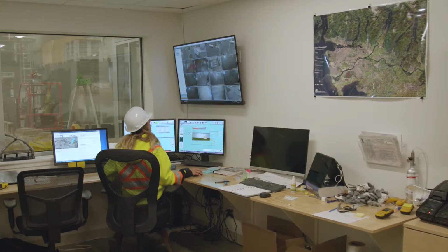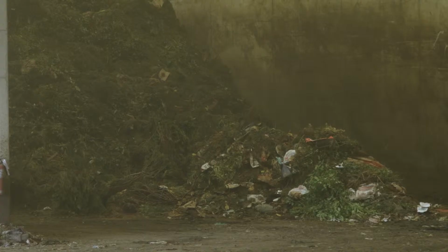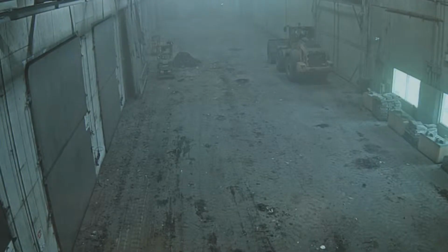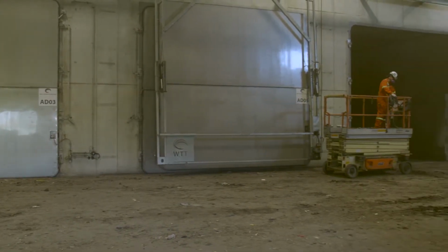RNG is renewable natural gas, so it's gas produced through a biological process of decomposing waste, basically. Here at the biofuel facility, we look to optimize that process, so we control it and measure the gas so that we can upgrade it, and we do it through anaerobic digestion. Methane is released in your garden when your banana peel sits there for a year.